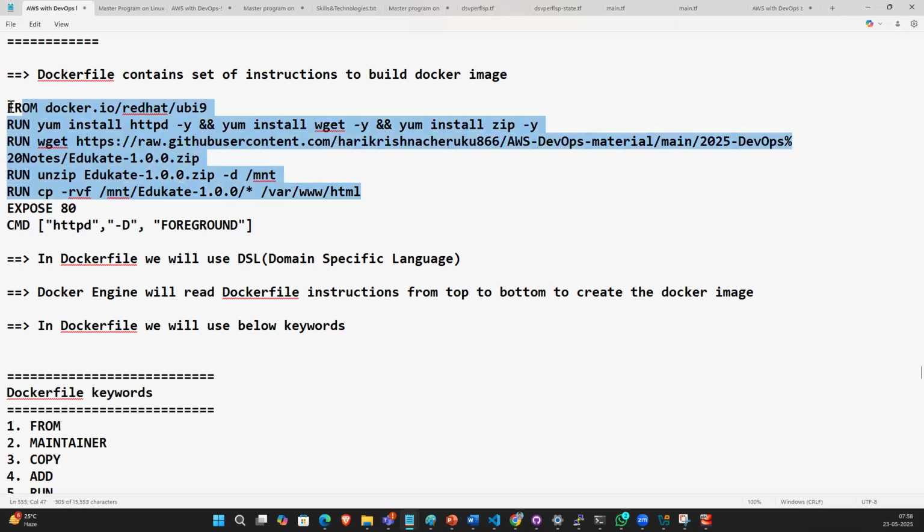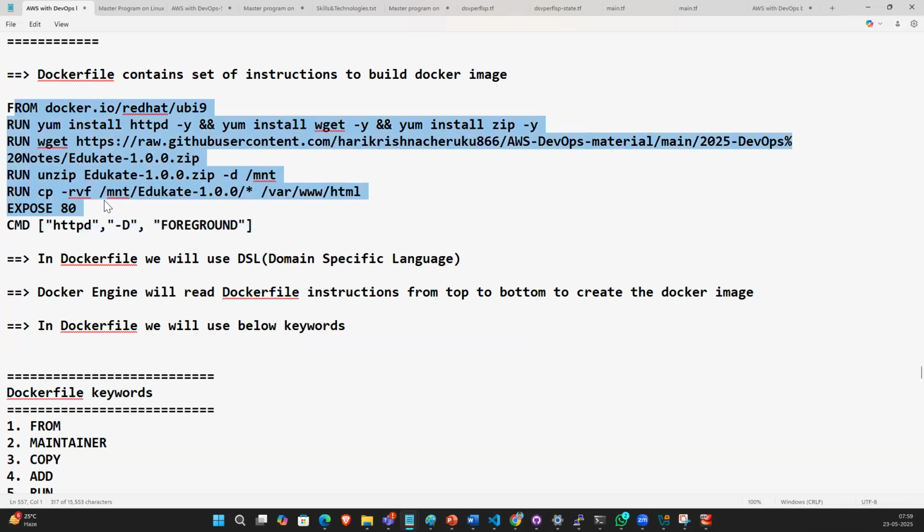If you start it at image time, is there any use in the Docker image? No use. So we need to start it while creating the container, and expose that application from outside so we can see the application in the web. So this command will execute while running the container. These commands will execute while creating the image.